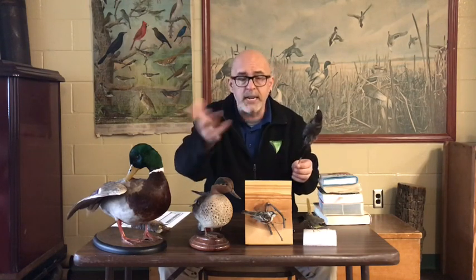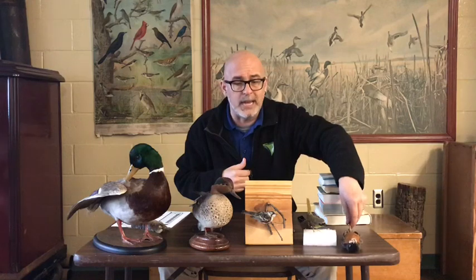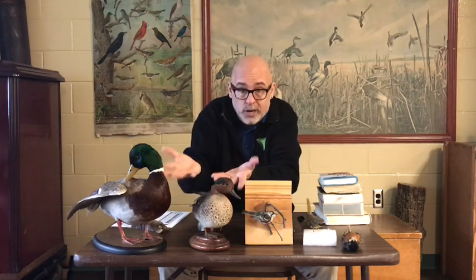So I could go on and on with my other examples, but I think you get the point so far. Look at beaks and look at feet. That's a good starting point. Another thing to look at, and quite frankly, there are times when it's even easier than looking at beaks and feet, is just a look at the bird. Just look at it.